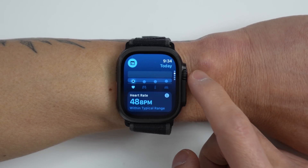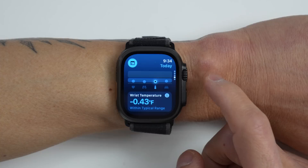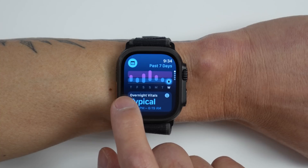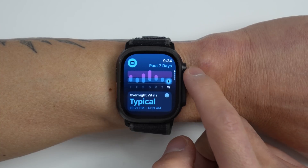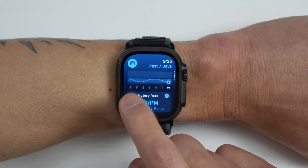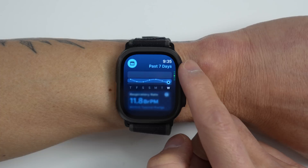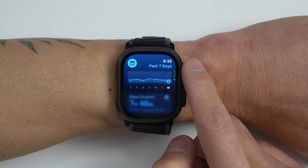Fast forward to today — I'm feeling way better and all my vitals are back to normal. My resting heart rate is back within range, my wrist temperature is back within range, and my sleep duration was good, although a little shorter than I'd like. Looking back over the past week, we can see the trends — a week ago I had that higher than normal resting heart rate, then on the weekend things completely went off the rails, and then we can see it gradually get back within range as I recovered. My respiratory rate never really got out of range, but the biggest telltale sign was the wrist temperature, which was very clear on the weekend when I confirmed the fever.